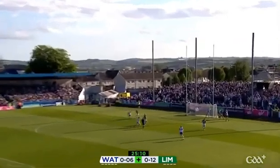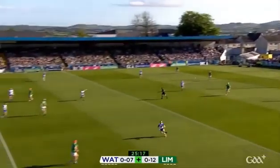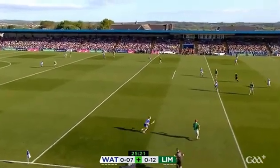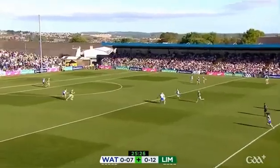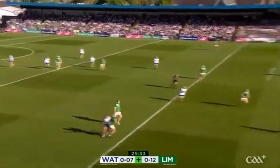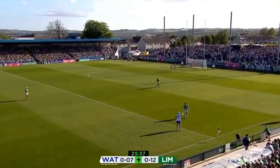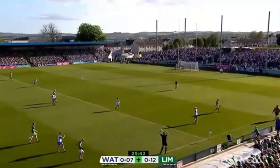Billy Nolan looking for his second score of the Munster Championship. Chalk it down. What a score from Billy Nolan, man who played as a sweeper a couple of years ago. He can hurl with the best of them. Limerick's puck out already gone. Nicky Quaid had a sliotar ready to go. Waterford didn't quite get the lift they were looking for from that score. Limerick already on the attack, but good play back there. Good work by Darragh Lyons, and it just gets Waterford moving in the right direction.